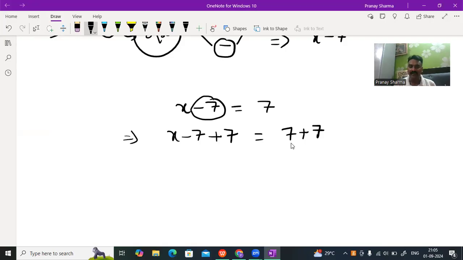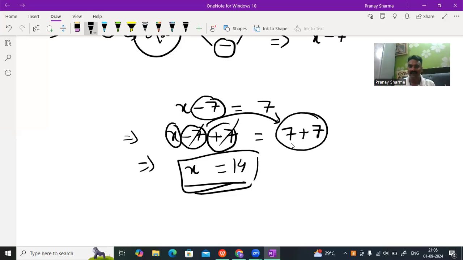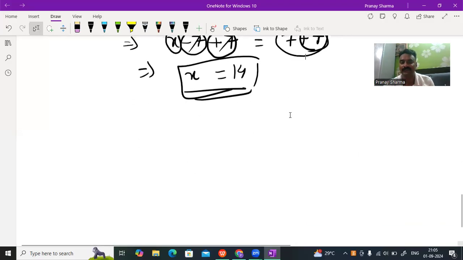So I am adding 7 here because I wish to remove this 7 so that x can be left alone here. And by doing this, I'll be able to calculate the value of x. That is it. On the contrary, this is nothing but a shift of this minus 7 to the other side with a plus 7. In this way also you can reimagine it. We'll be considering this session as well in grade 8, so I'll be giving you the link for that as well.